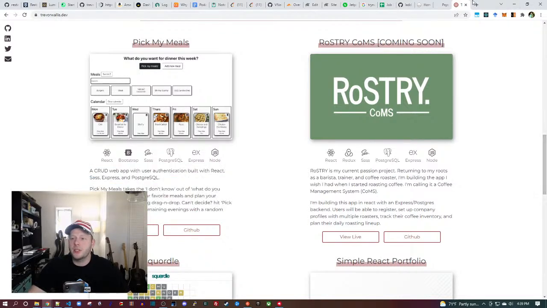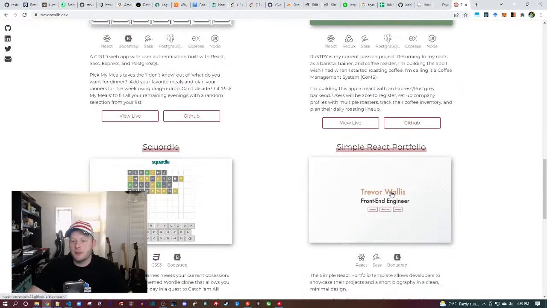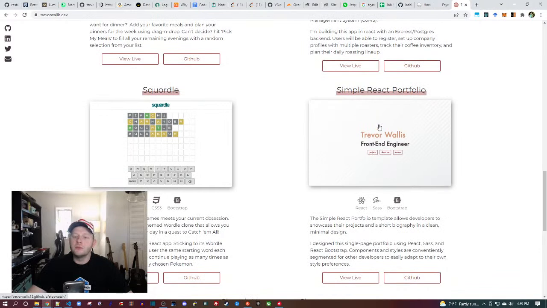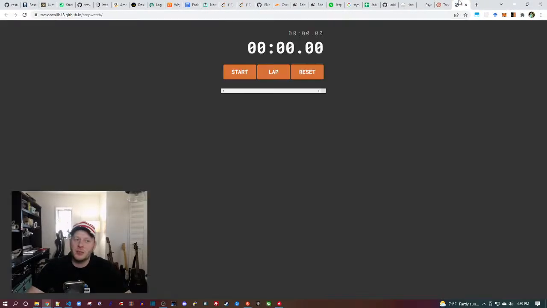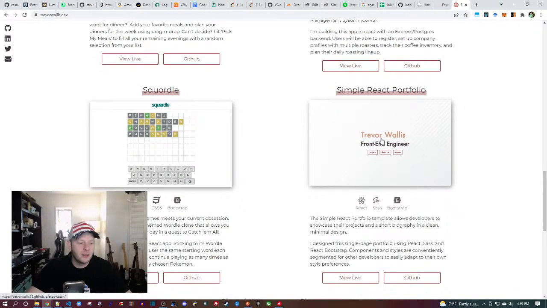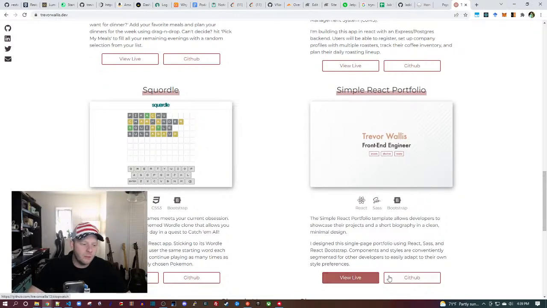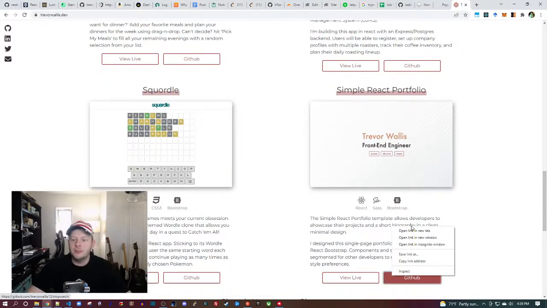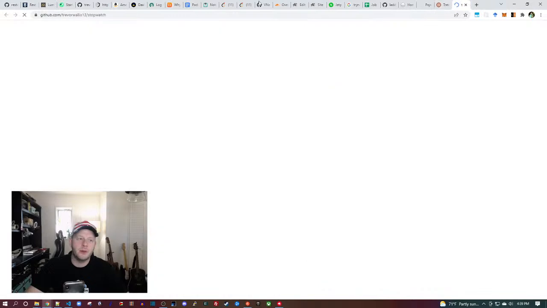But he did open source the template. And so let's look at that. That's on his GitHub, right here, Simple React Portfolio. How meta is this, by the way? He has his website, which is an implementation of this portfolio, and then it's pointing to the portfolio. Oh no, that's goofy. What happened there? Ooh, he has a bad link. I need to let him know. Stopwatch. Yeah, I need to let him know about that.